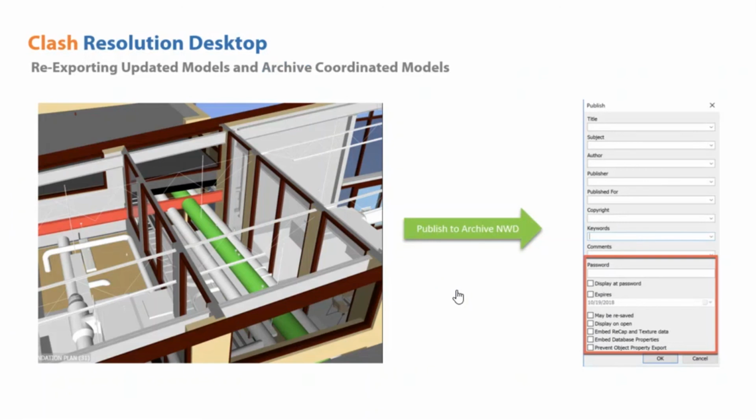So once files are updated to resolve the clashes, the updates need to be coordinated back with the federated model. Following the process set up by the BIM manager, the updated model should be delivered as required and uploaded to the project delivery data repository in the same method as defined for the first delivery.